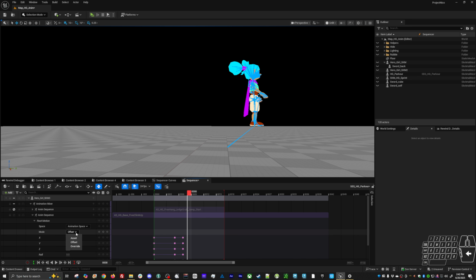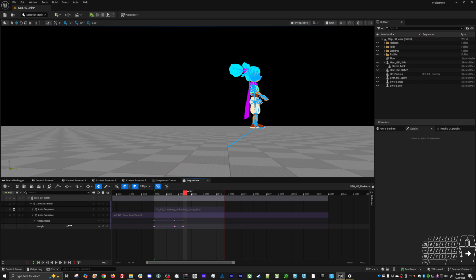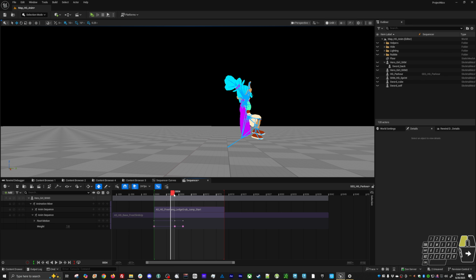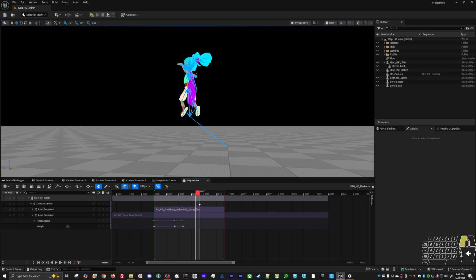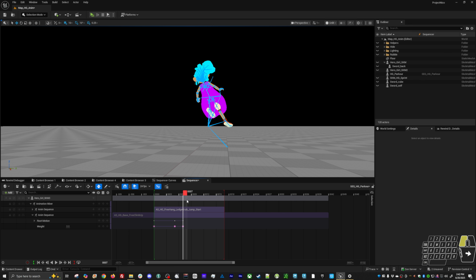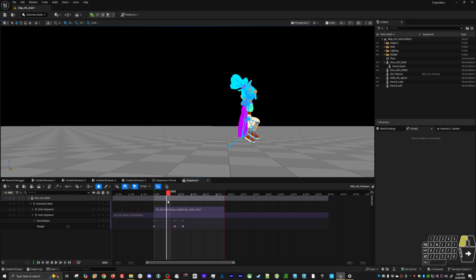Let me see here. I haven't used this yet. So let's say override asset. Let's just see what it gives us. Because that's 0. Now we want this one on. So it looks like this other root motion stomps on the other one. So we're swinging, then we push off. So this one's 100%.